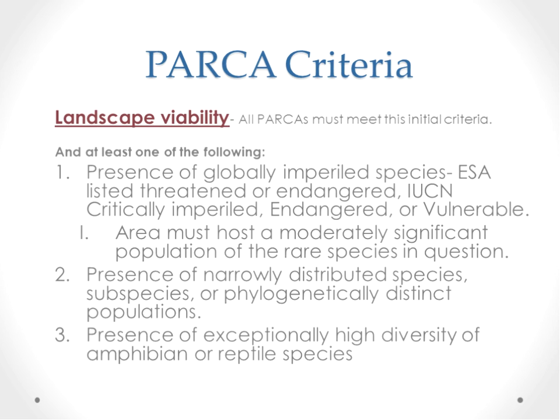I'll discuss all the criteria in more detail coming up, and I'll direct you to the PARCA document. But just so you know what we're talking about when we're talking about identifying PARCAs, there's really four main aspects of things that we're looking for in PARCAs, with one overarching one, which is landscape viability. In other words, we're not terribly interested in identifying PARCAs that have a huge amount of landscape loss or habitat loss, but we're looking for currently viable or possibly future viable habitat patches. And then we take a look at at least one of the other following criteria.